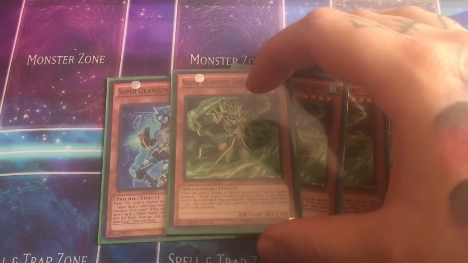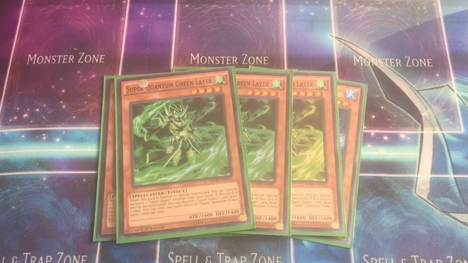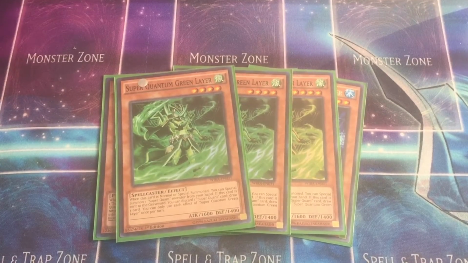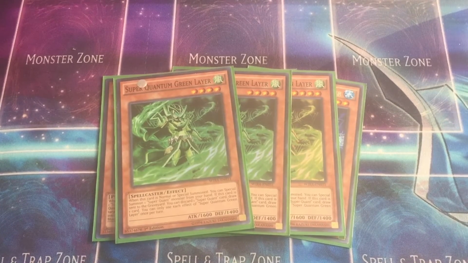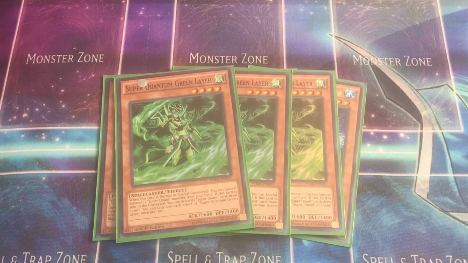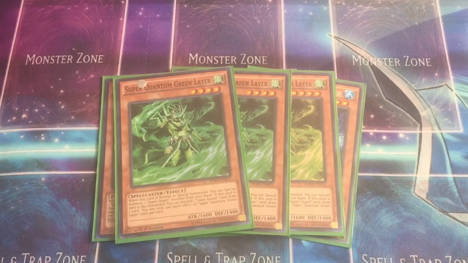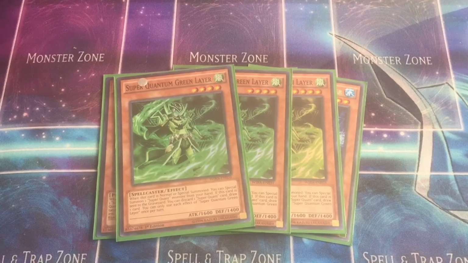Second up, you're going to want to run 3 of Green Layer. Now what Green Layer does is you can special summon 1 Super Quant monster from your hand when normal or special summoned. So let's kind of swarm that field. Lets you kind of easily get out the 3 layers right away. And then when it's destroyed, discard 1 Super Quant card and draw 1 card.